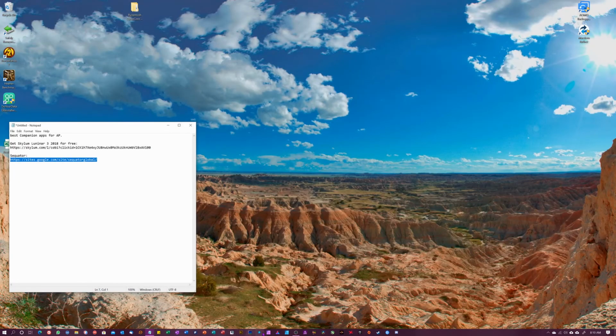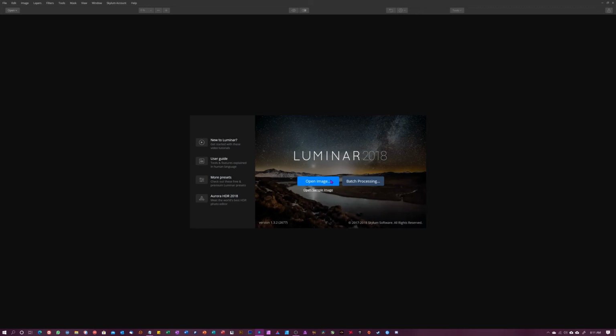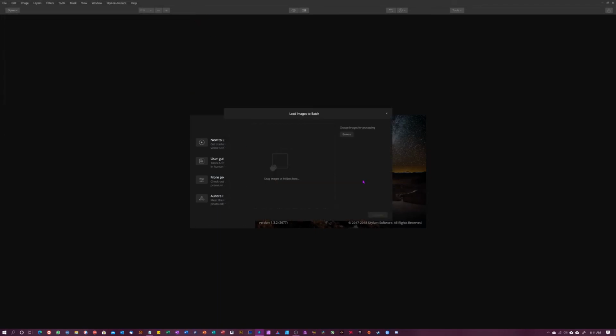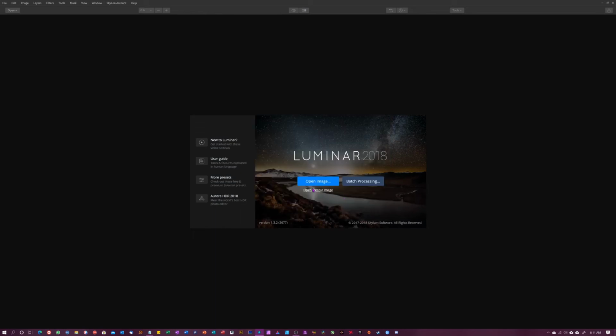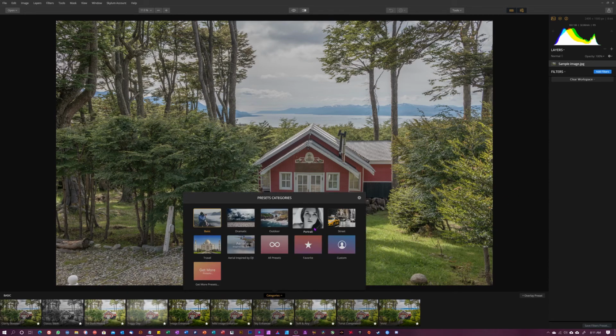And then just to show you that Luminar 3 works, here it is. It opens up, takes a second. You can open your image and you can open your batch processing. And I'm just going to open the sample image here. Here you can see you get these presets coming with it.